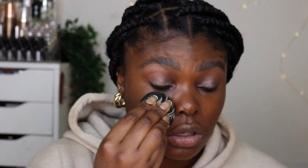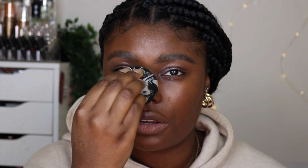Quite like it. It's very glowy, which I kind of like. I say I'm not a matte person, but I do tend to wear matte foundations, but I do manipulate it a lot with oils. And with this, I feel like I don't have to do that, which is good. I think that's why I like the Anastasia foundation, because I feel like I don't have to manipulate it so much because it's quite glowy. This is what my face looks like with the foundation.